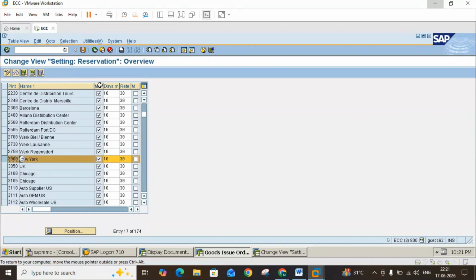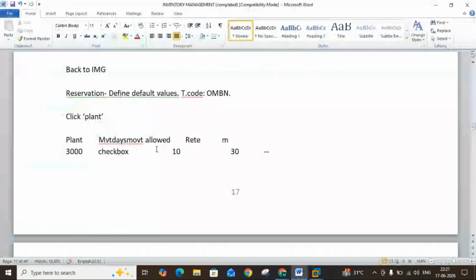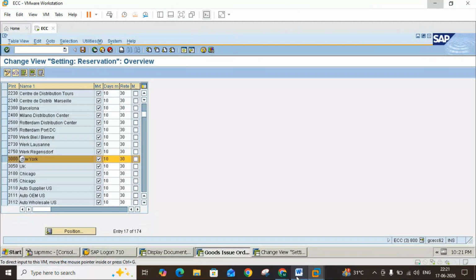See here, this movement, a checkbox is there. What is this? You can extend this. Days, 10 days.